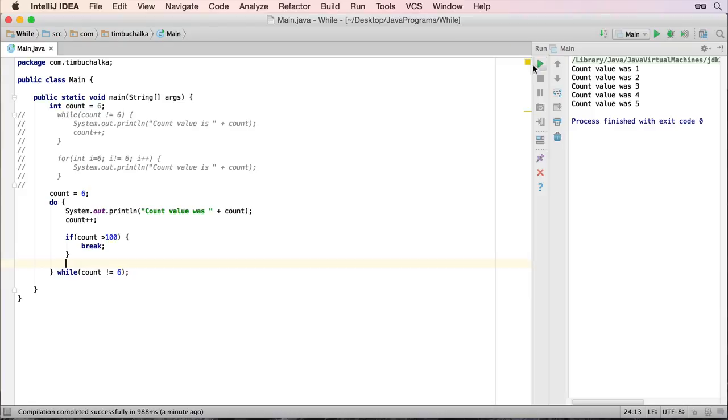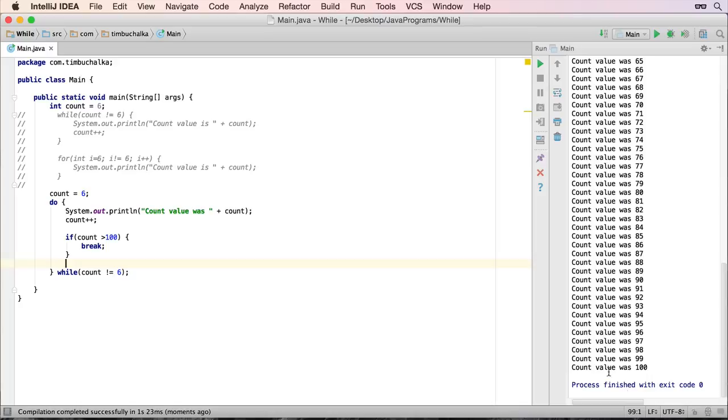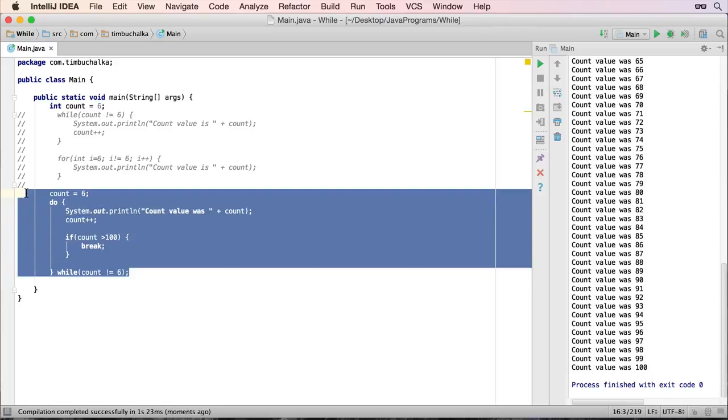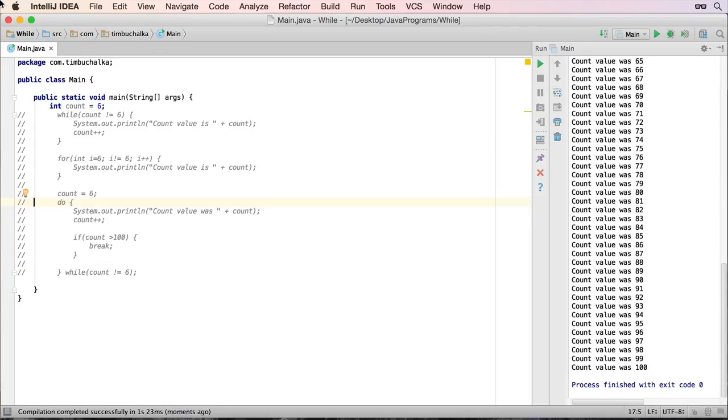So we could test that, and you should find that it'll display up until the number 100, and then it will execute that command there, the break. So if we run that, you can see it's executed to the value of 100. But let's look at a better example than what I've come up with so far. So I'm going to comment this code out. I'm actually going to comment the code out at the top as well. Just comment out that variable.